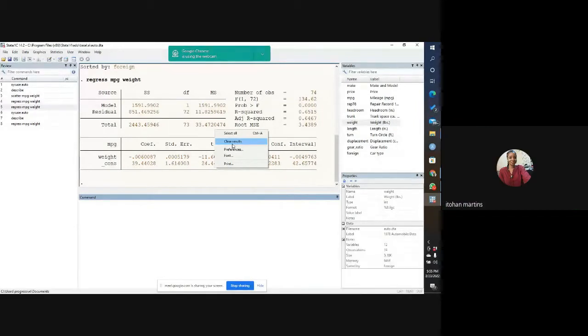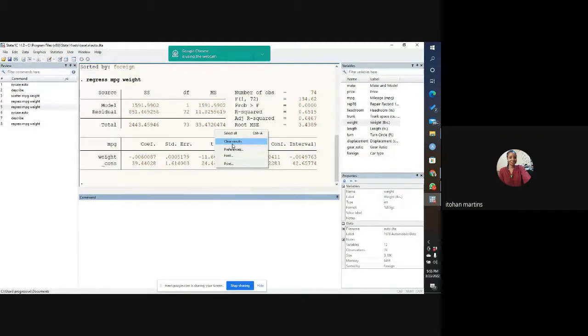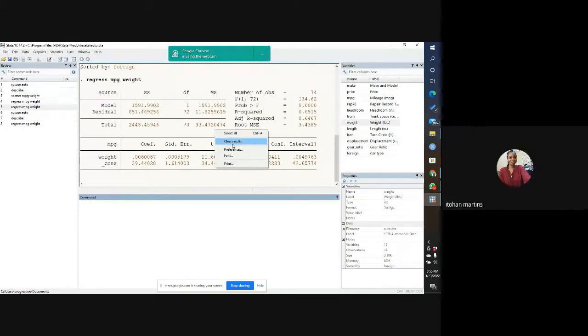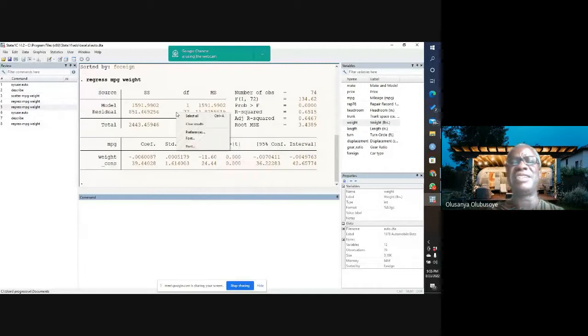Then click that clear results. If it's not clearing, then there is a problem, I won't say with your system. Are you able to clear now? Or you are afraid of clearing it? Okay, if you are afraid, no problem.